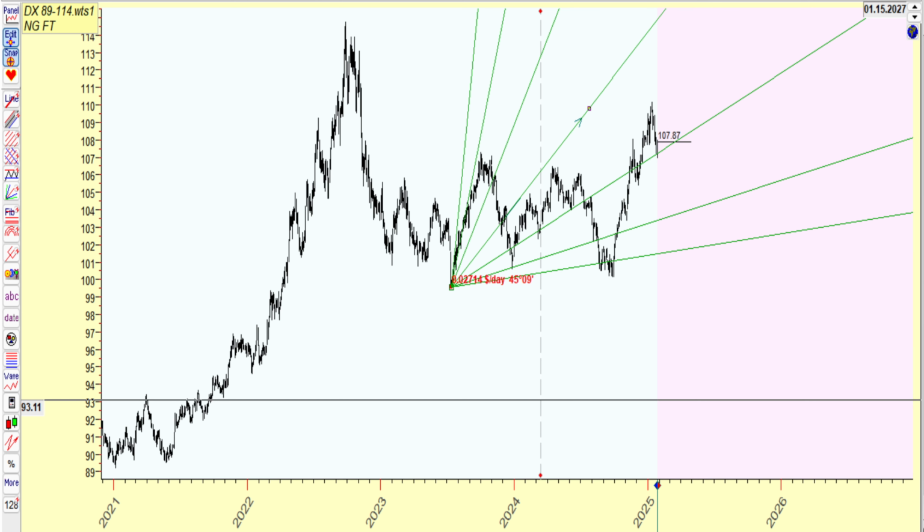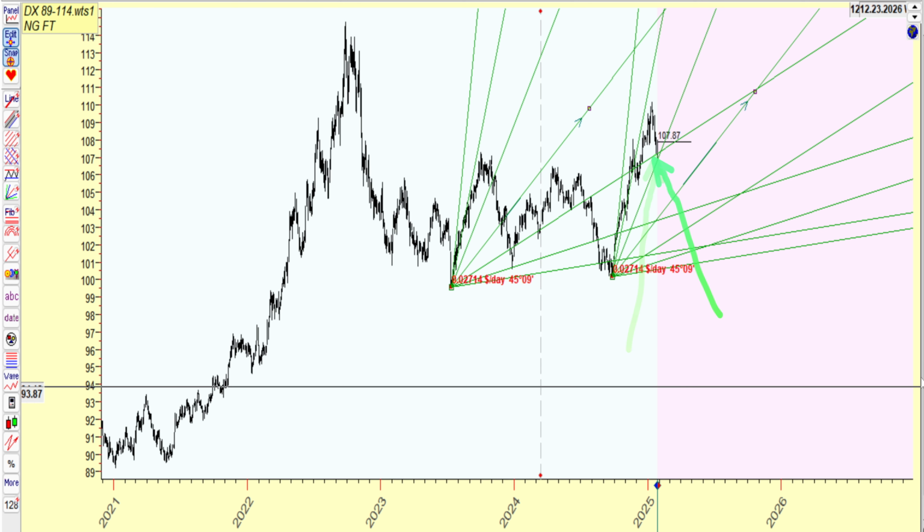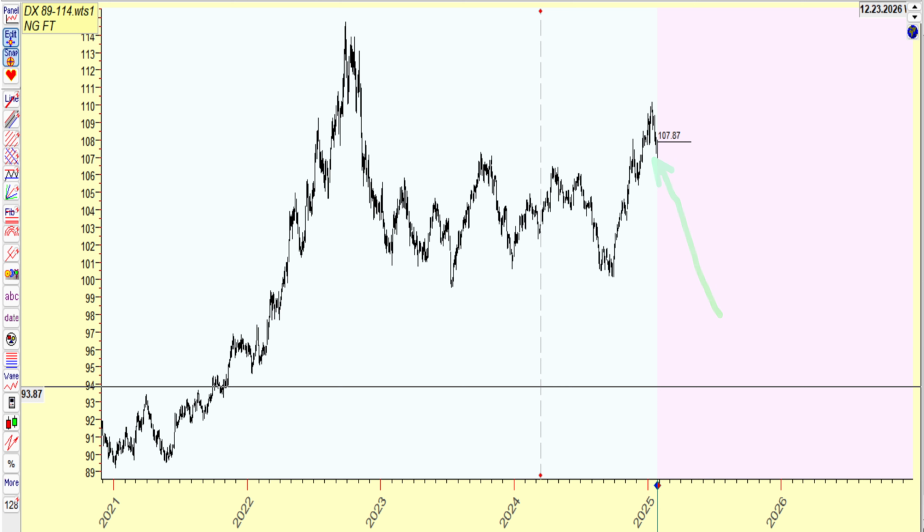On the dollar, we go a little further back just to see what's happening here. We're below the 1x1, but we're finding support at the 1x2. So it's interesting that you've got two different swing points finding support right here, what I call a cluster in regards to the Gann fans. So that's interesting by itself right there.